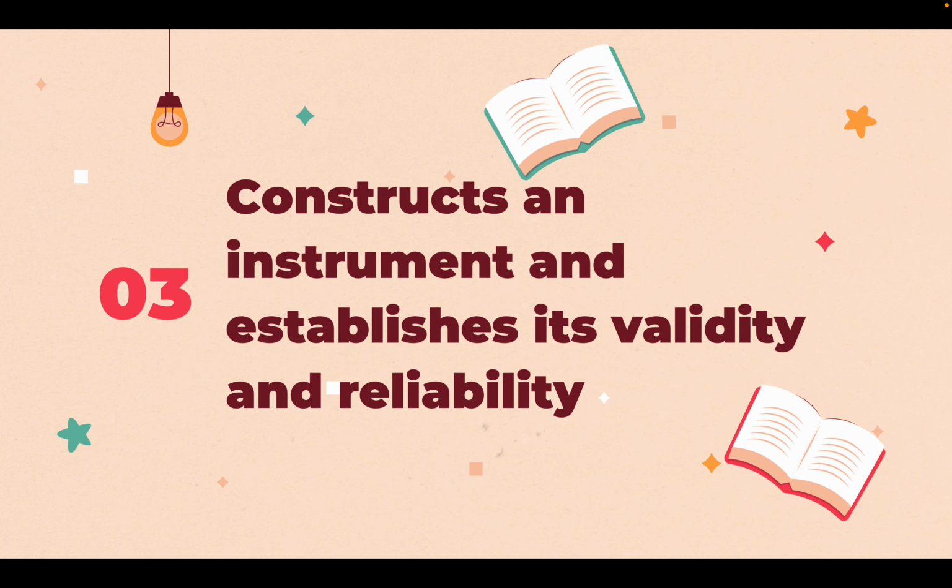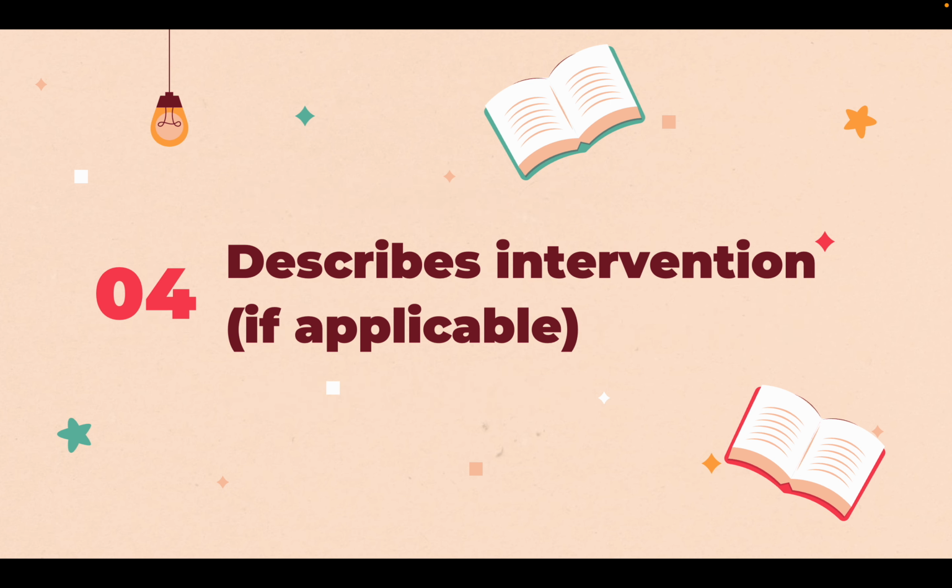But if your instrument is adapted from another source, there's no need for validity and reliability if the instruments are adapted. But if it is original or you are the one who created your instrument, you need to seek its validity and reliability. Therefore, you will go to various experts for the evaluation of your research instruments. And if it is an action research, if there is an intervention, you describe your intervention if applicable to your study.